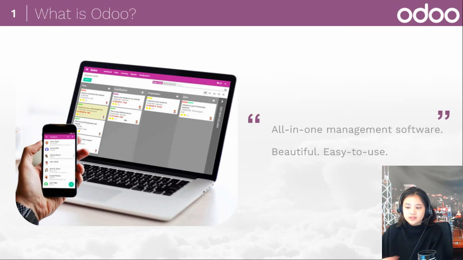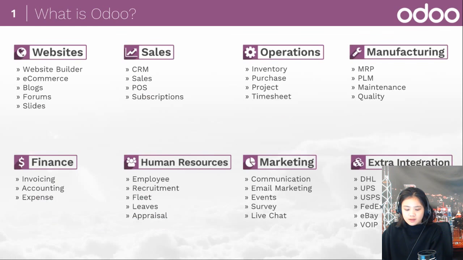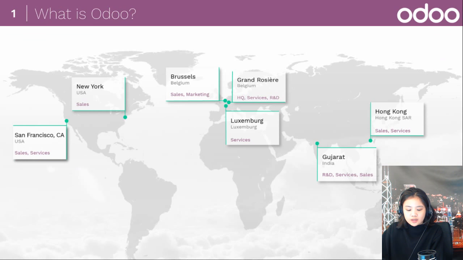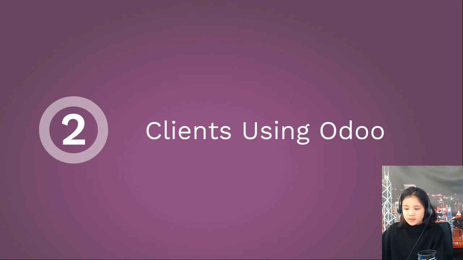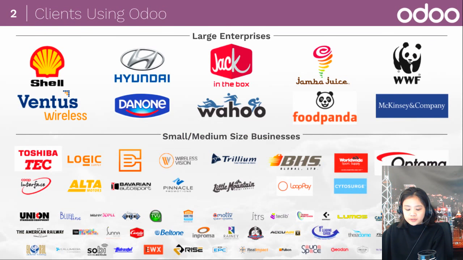So for those of you who are new to Odoo, what is Odoo? Odoo is a fully integrated solution. We offer a full suite of integrated business management apps, a large selection of applications that are all user-friendly. We currently have offices in Europe, Asia, and the US. We started back in 2005, and we've evolved a lot since then to adapt to different countries all over the world. You can find here the clients that are currently using Odoo today. They come from many different industries, and they include both large and small to medium-sized enterprises.